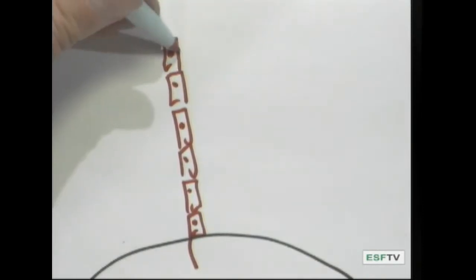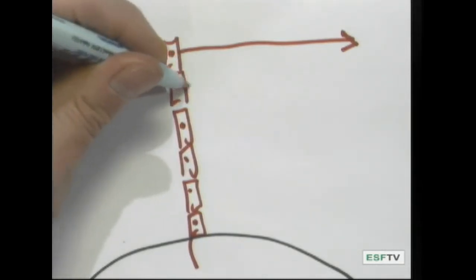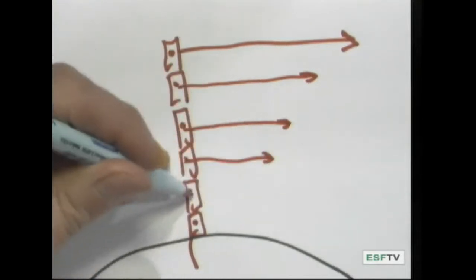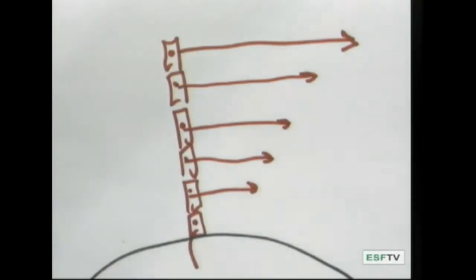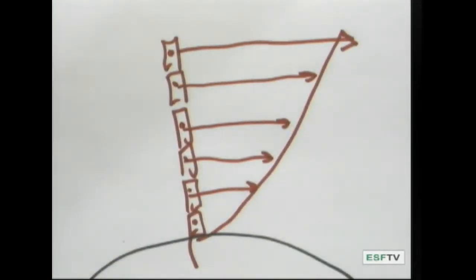Then there's going to be a free stream velocity of the fluid far away from the object. As you go closer and closer to the object, the velocity of these streams is going to go down, and you're going to get a velocity profile at the object that's going to look something like this. The reason you get this velocity profile is that you're getting a transfer of momentum from one parcel to another through the force of viscosity.